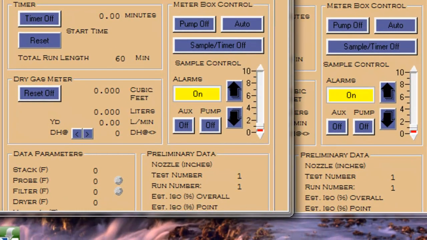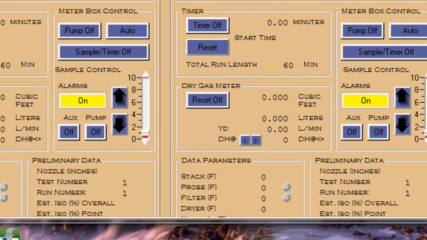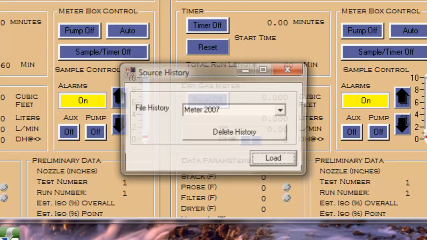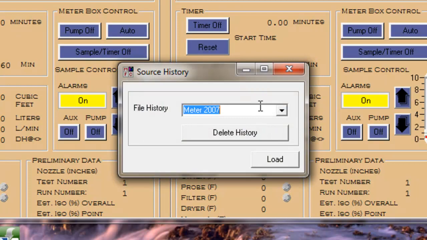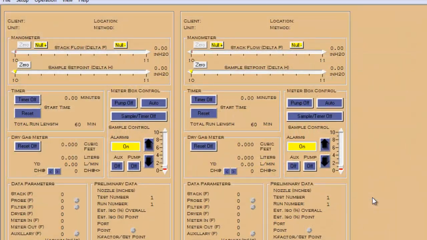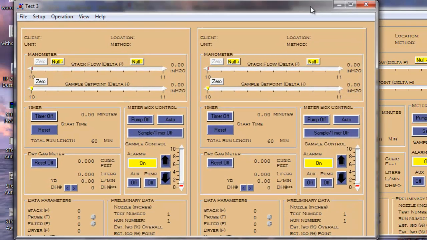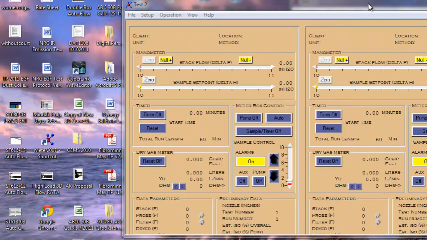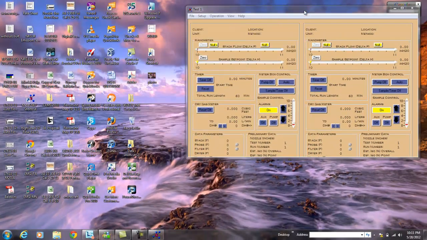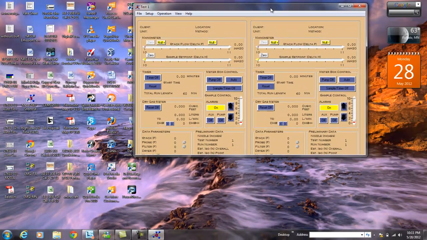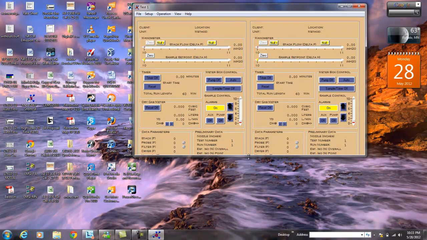So if you were running 6 simultaneous tests on this computer, you could open up 3 different screens and name each one something different. And so now you would have 6 control screens for 6 individual Autoboxes. So we'll just close 2 of them and go back to our 1 test.